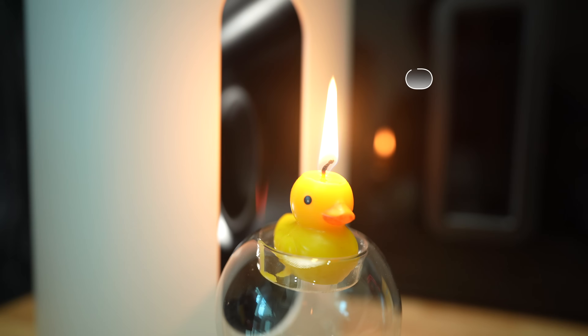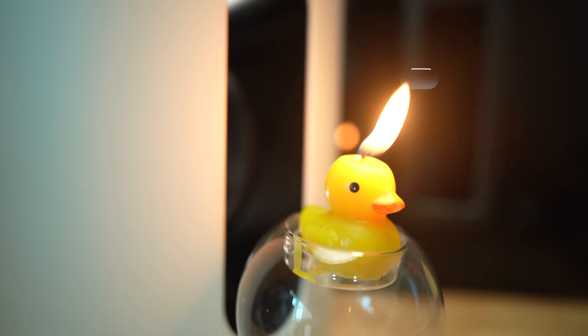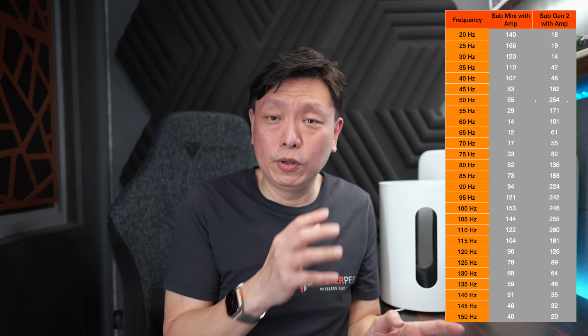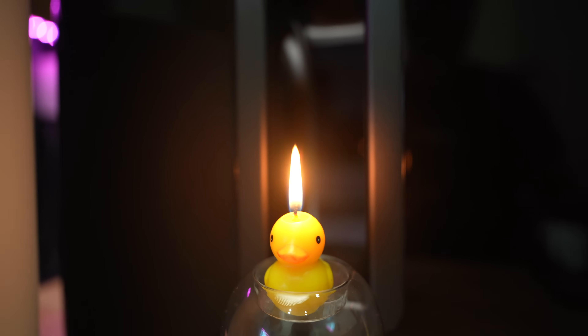What about the ported design of the larger subwoofer? A port allows air to move more freely when the cone moves, and a ported subwoofer produces hard-hitting bass by leveraging that. But you need a slightly more powerful amp with a higher damping factor to move and stop the cone, as there is no sealed pocket of air to dampen it. Let's look at how much more air is being pushed out by the Sub Gen 3 when a 50Hz tone is played. At 50Hz, the Sub Gen 3 is drawing in excess of 250W from the wall, close to peak. The candle is lit — please be prepared for the swiftness of the air being pushed out.